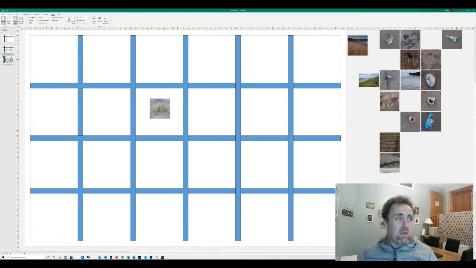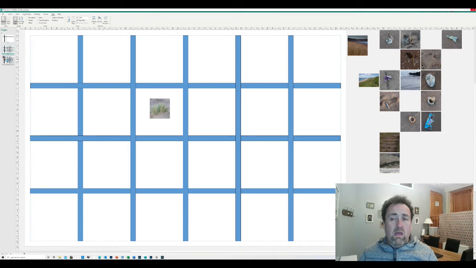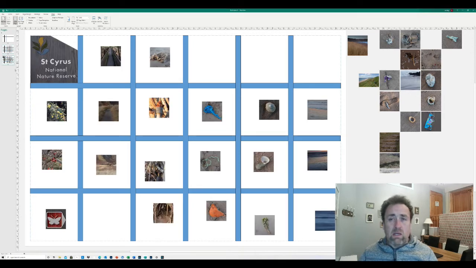And I'm just going to go into the next stage of the image. So you want to have a rough idea what's going to be in certain positions. Here, my first column, I've decided to effectively do the car park in the area around the visitor centre at Cyrus National Nature Reserve. The next column is effectively the route to the beach, the various things that you see as you're getting down to the beach.